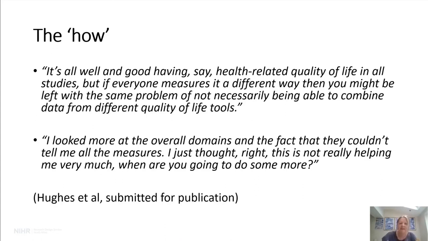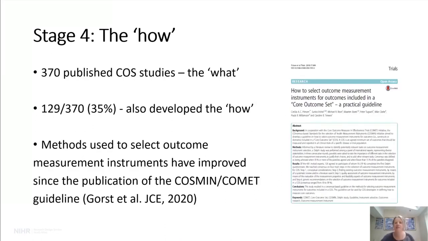It is certainly true that many core outcome set development teams do the what. These are the results from 2019, and you can see that only a third of them also develop the how. So we really need to encourage core outcome set development teams that it's not just about the what. The what is helpful, of course, and if all you can do is the what, it's still going to help. But to really get uptake and impact, the how stage needs to be completed.